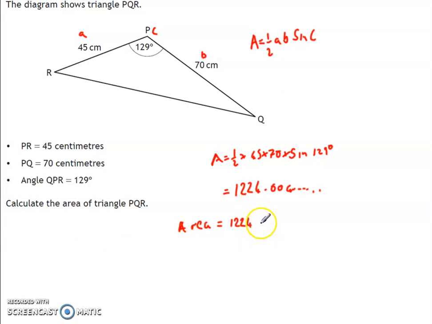But the key thing I have to make sure I remember here is the units. Sides are in centimetres, so my units of area are square centimetres. That is vital. You have to make sure the units are correct in questions like this involving area and volume. If not, they could cost you marks in the exam paper. So make sure you know the difference between a unit of length, a unit of area and a unit of volume. This type of question, follow the same routine every single time.